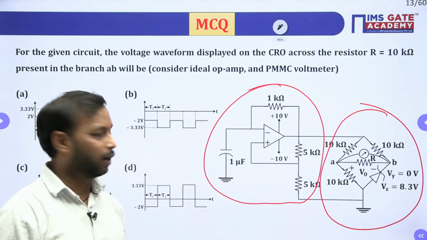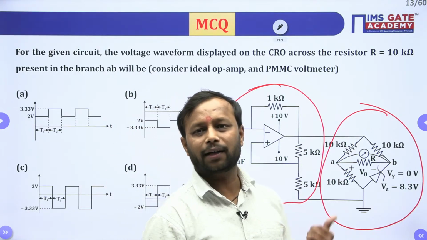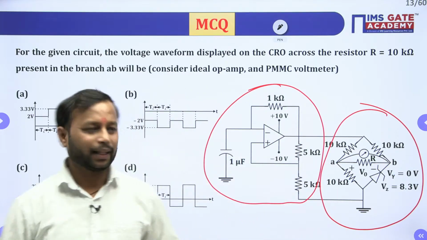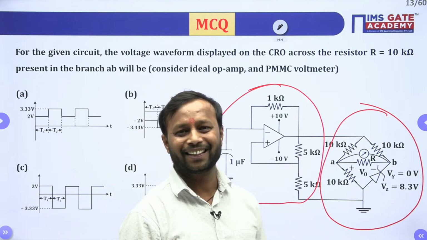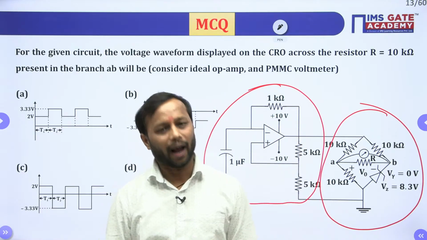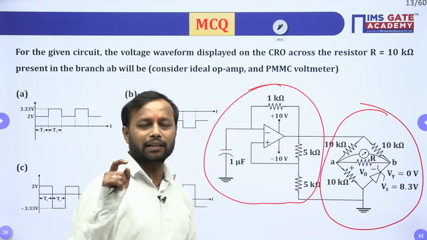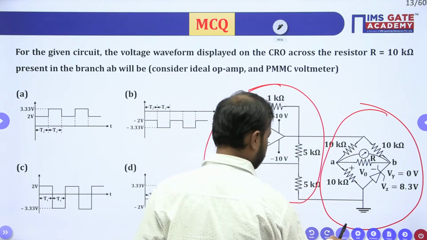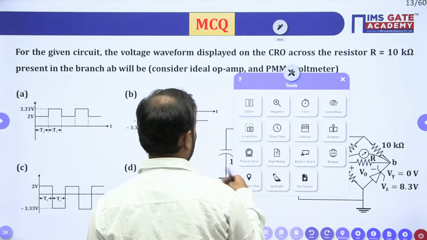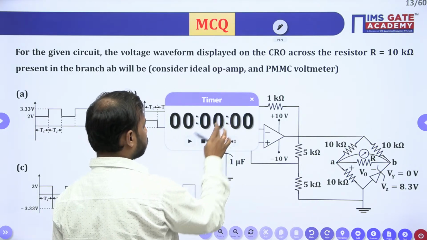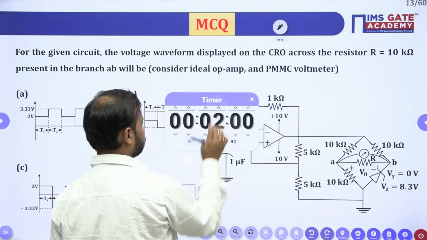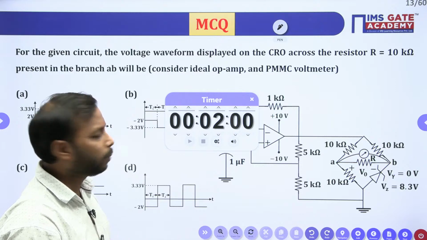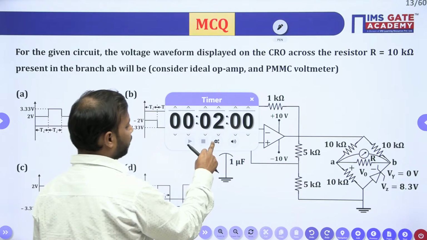So op-amp we have, we deal in which subject? Alright, so this op-amp, in which subject we used to study? We used to study in analog. So basically this question consists of two subjects, analog plus measurement. Alright, so let me give you three minutes for this, because this is a lengthy question. All right, so analog circuit, excellent. So let me give you not 3 minutes, let me give you 2 minutes. So in that, try to solve this. All right, so let me start.